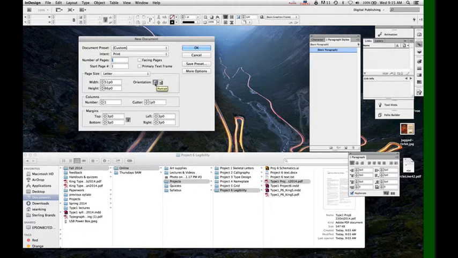Portrait orientation. This is the tall orientation. We'll leave columns set to one column, one gutter, and our margins. These are your overall page margins. I want you to set them to 5 picas, top, left, and right.